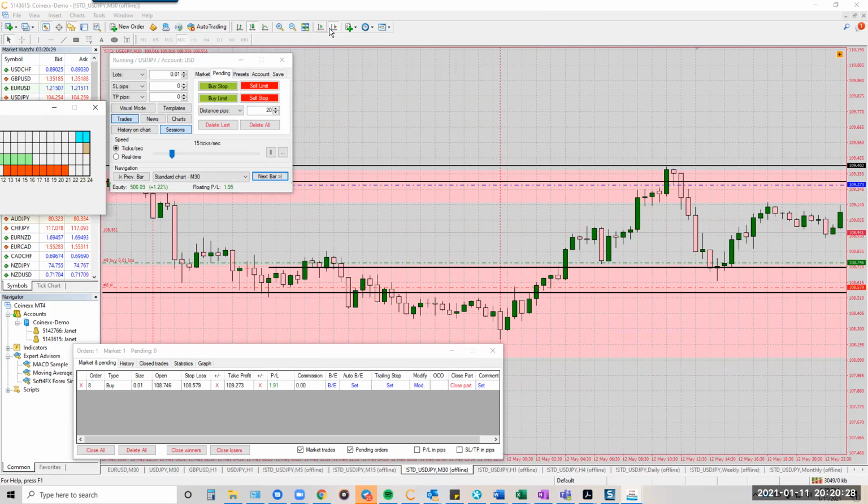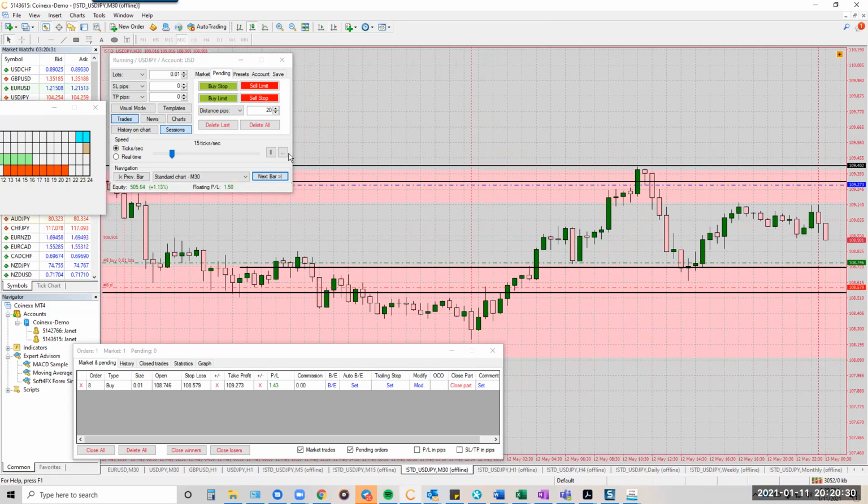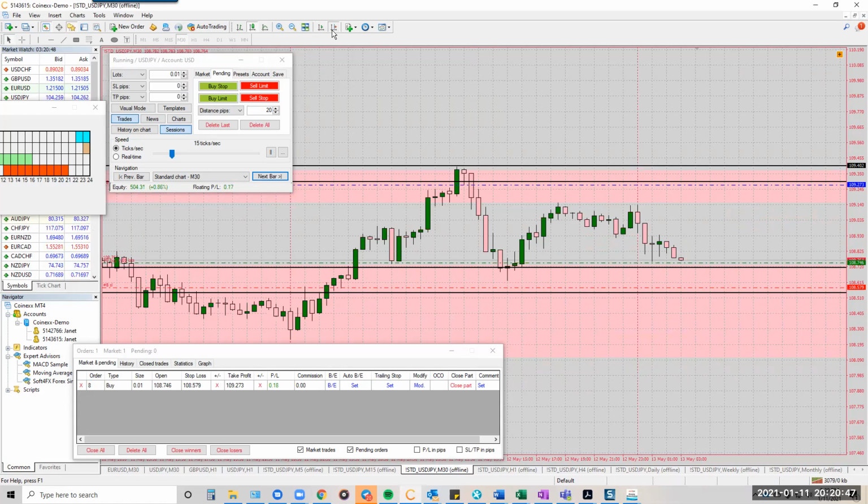Now it's slowed down. So the time frame has slowed down. Chances are if I got in the middle of this, I would have taken my money before it got to that TP, because it's coming back down now and it's not going to hit. Let's see what this is going to do. Let's just keep it going.